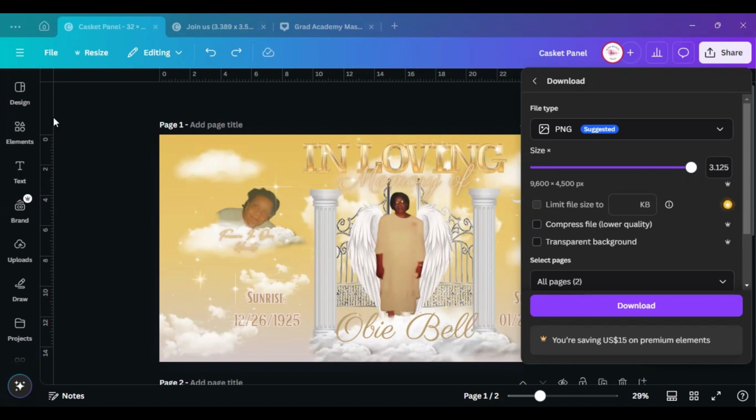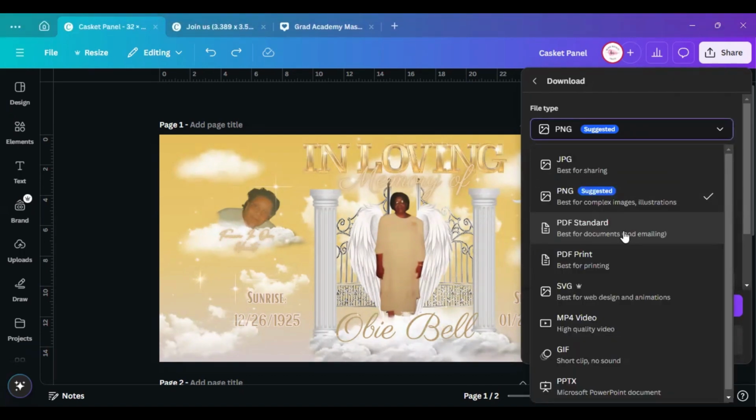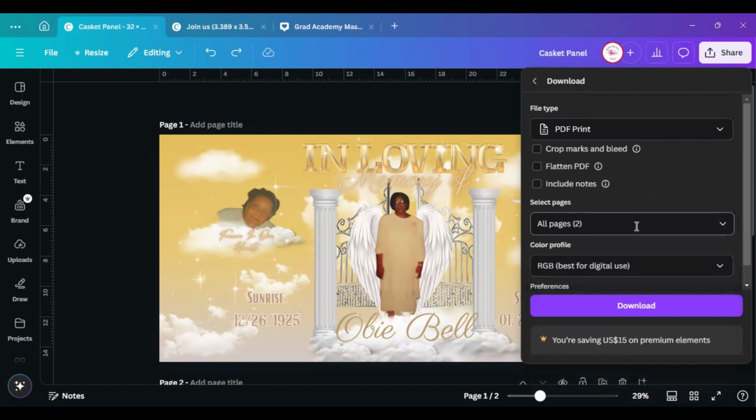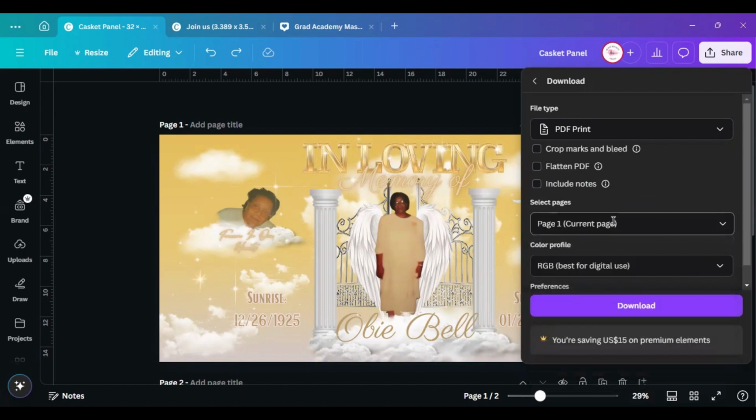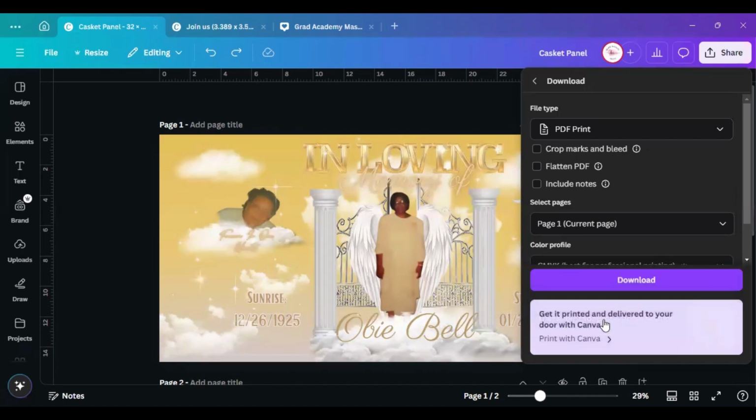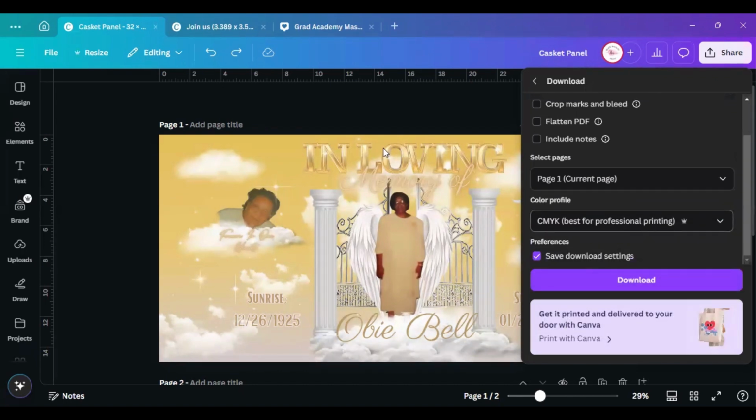Also, depending on where you get it printed, you can save it as a PDF. Let me click that. You just save it as a PDF and change it to this one so your colors won't change.